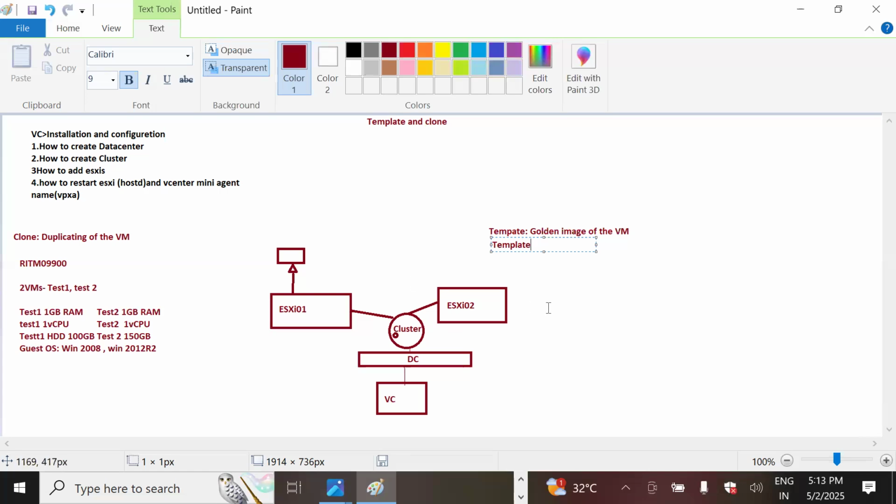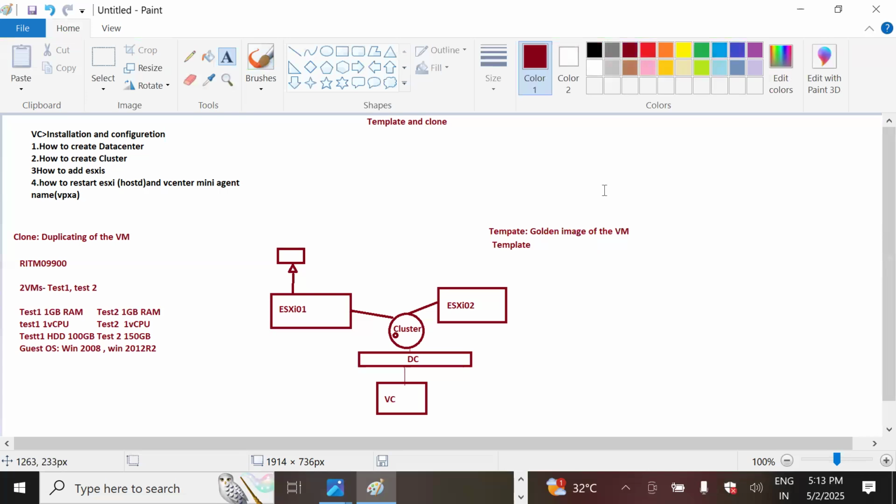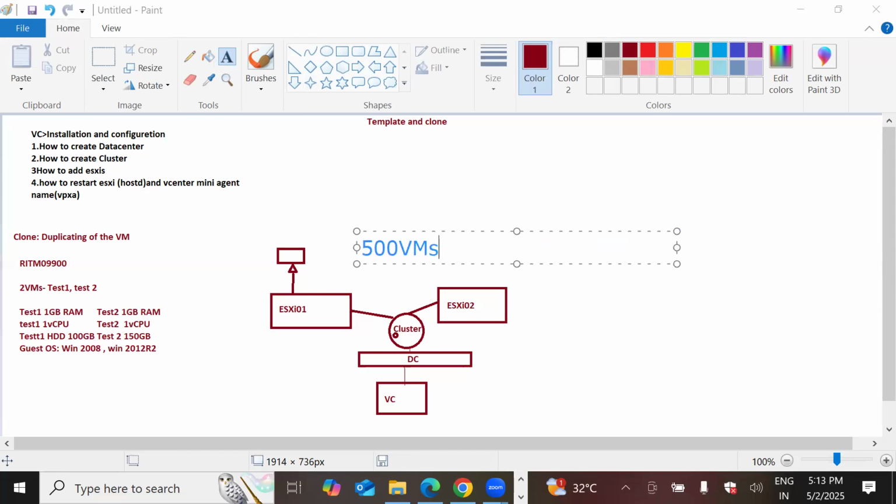So template is nothing but golden image of the VM. For an example, assume that you have the infrastructure. With 2 ESXis, you have around some 500 VMs.